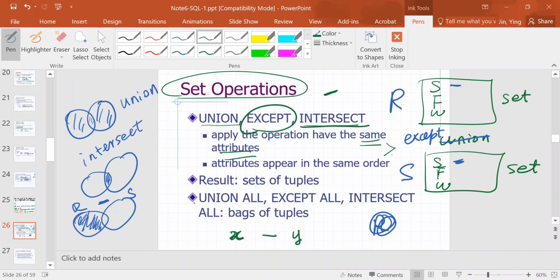For intersect, if something appears 10 times in one and 3 times in the other, we take the minimum, so eventually it shows 3 times in the output. That's the logic for union all, except all, and intersect all.